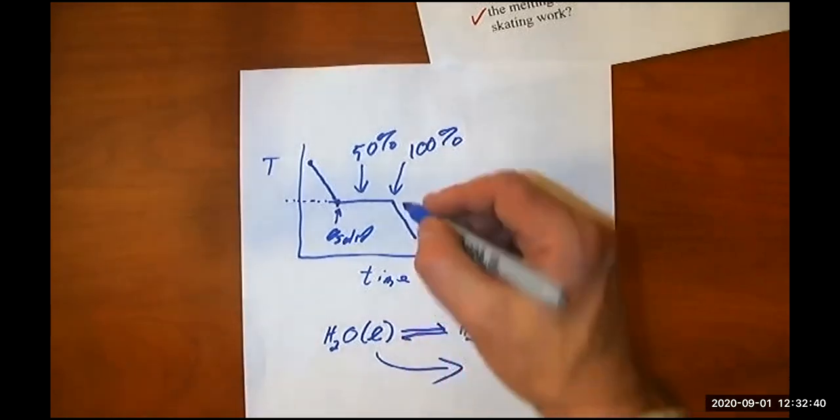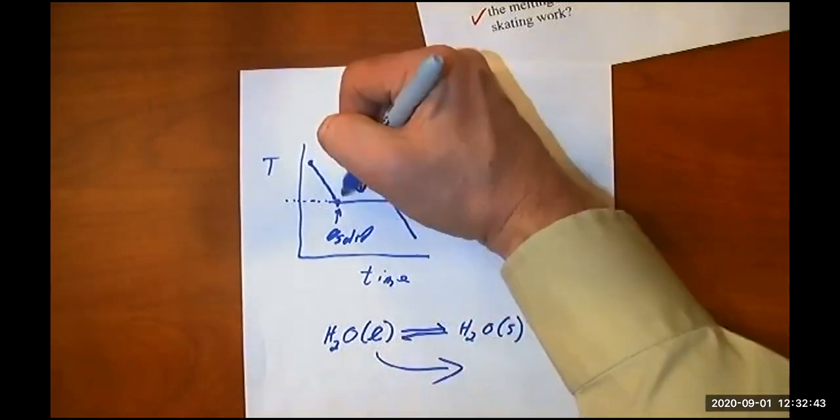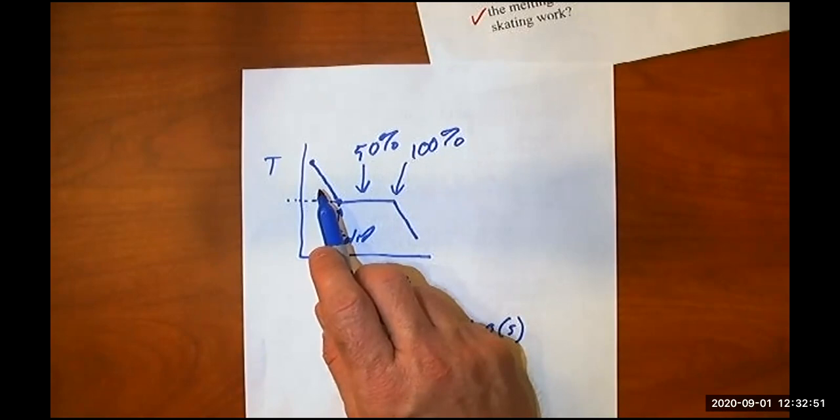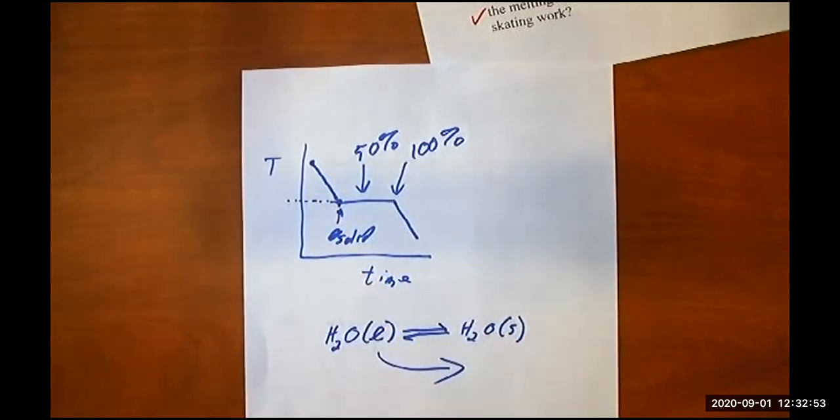So, this slope here is likely to be different from that slope because the heat capacity of ice is going to be different from the heat capacity of liquid water. Yes? So it will decrease in temperature not reaching the phase change. Once it starts to go through phase change, complete the phase change, that won't be constant. Once it reaches the solid, until there's some other phase change, if there is one. Yes, that is absolutely correct.